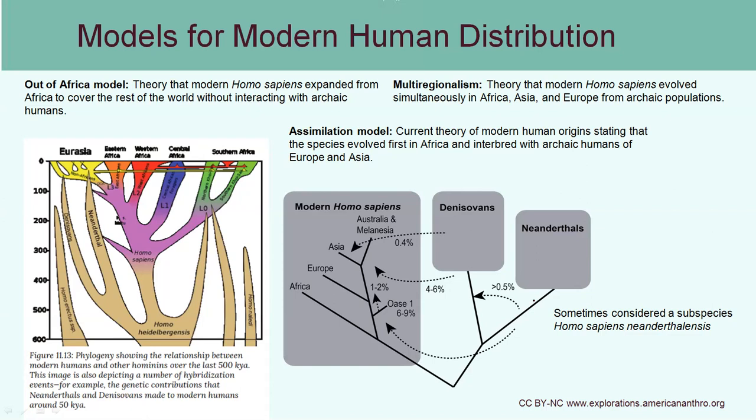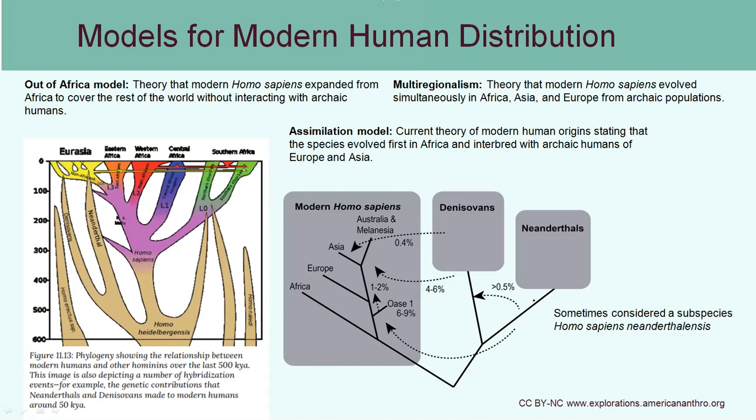We did, in fact, evolve first in Africa, so there's a lot of evidence for that. But when we left Africa, we would interbreed with other hominin species that we came across that were closely related to us. So, for example, in the chart on the bottom right, we know that there's actually some interbreeding between the archaic Homo sapiens and the Neanderthals in Europe, as well as the more modern Homo sapiens that would have been migrating out of Africa and then also reaching Europe at a later time, and in Asia and Africa as well.